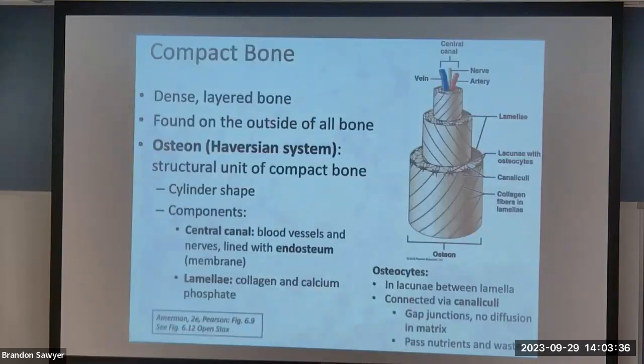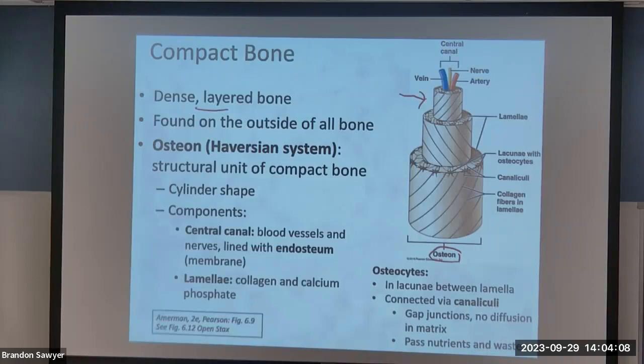Okay, let's look a little bit at the microanatomy of compact bone. Compact bone, this is the stuff on the outside, right? The part that didn't have bone marrow in it, just very dense. If you zoom in even a little bit closer, you'll see this structure called the osteon. These little osteons are overlapping cylinders that get bigger and bigger as they overlap each other. There's a central canal inside of each one, and this is where you have blood vessels and nerves that pass through.